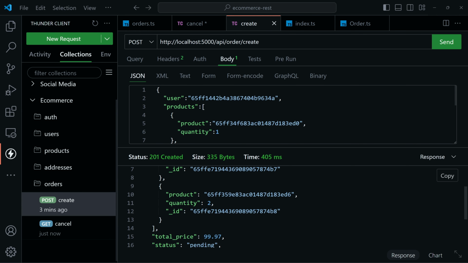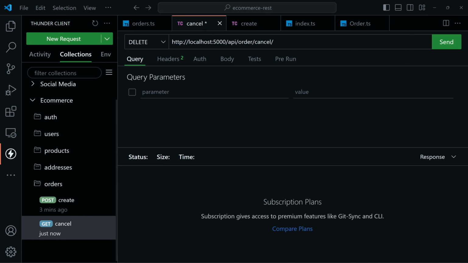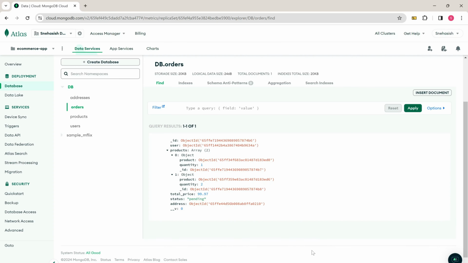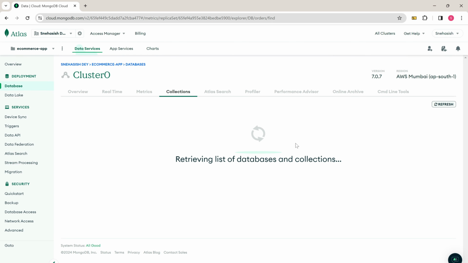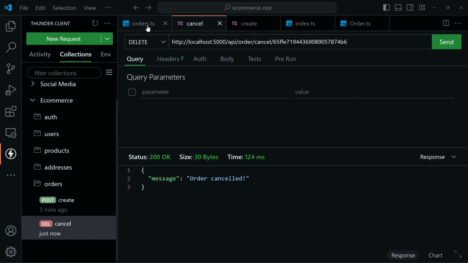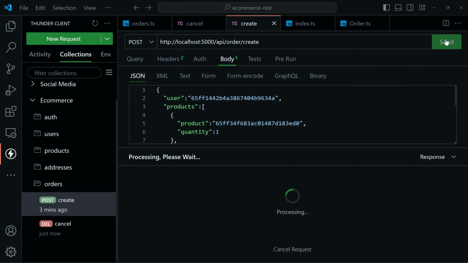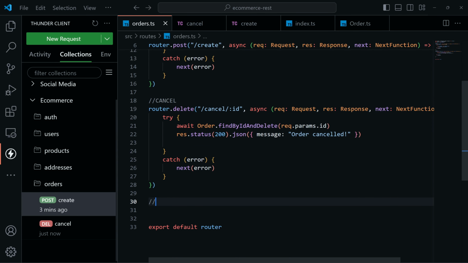So for that, let's copy the ID from here and paste it over here. Let's click on send. So order is cancelled. Let's refresh this, and yeah, the order is deleted. So this route is also complete. Let's create the order again.